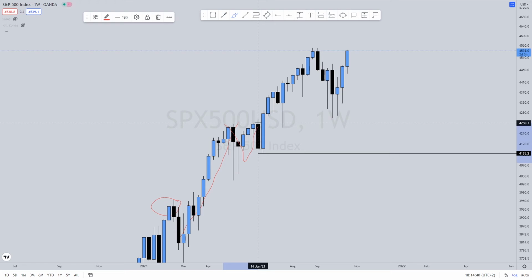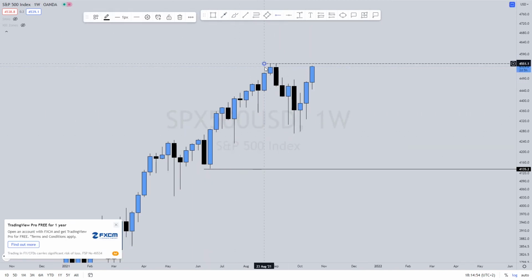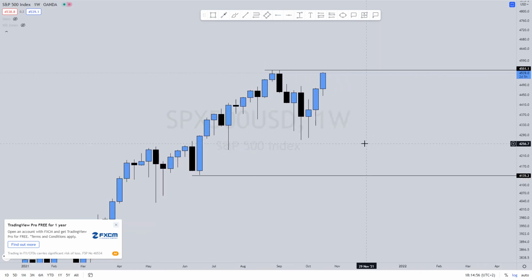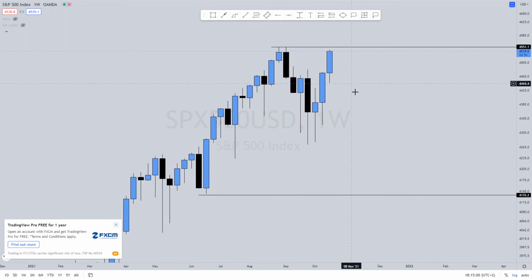There we can see price giving us this impulsive move, break and close above there. There's our low structure point, and price continued to the upside. That is why I say that this is my weekly low structure point, right? And not this, not this. These are sub structure points that I don't really include while I'm trading. I only focus on my swing lows and my swing high structure points.